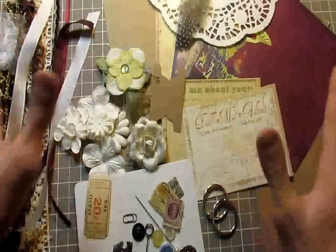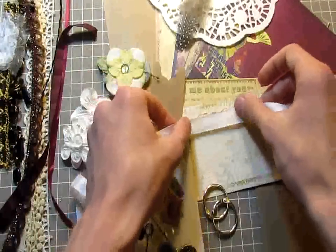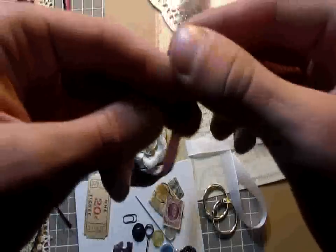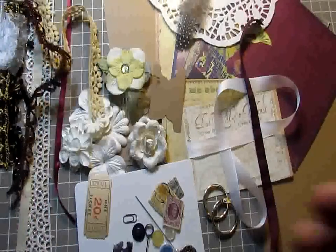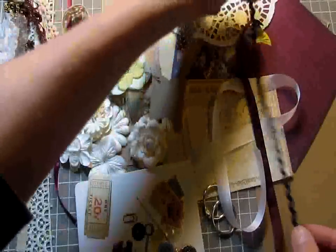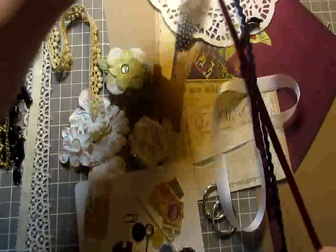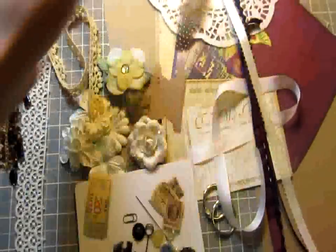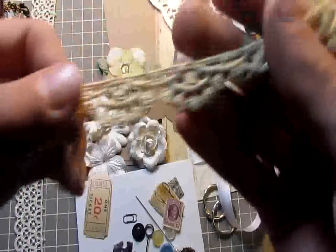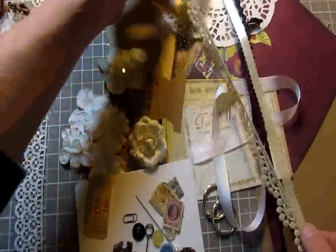You're going to get 18 inches of white seam binding — it's a see-through seam binding so you can place it over things and still read through it. About 9 inches of this maroon color ribbon. And 12 inches of this dark blue rickrack. And 12 inches of this reddish maroon satin ribbon. And 12 inches of this ribbon which has a loopy edge to it — it's satin as well. And now we're getting into the Prima laces — you're going to get 12 inches of this brand new Prima lace. Really pretty, I love this one.